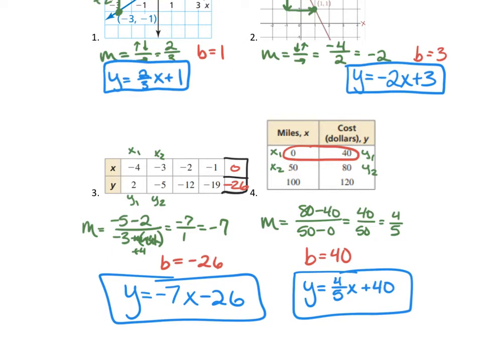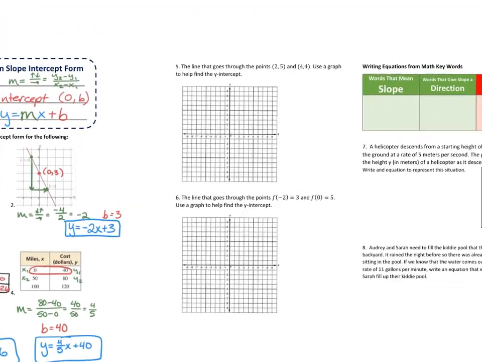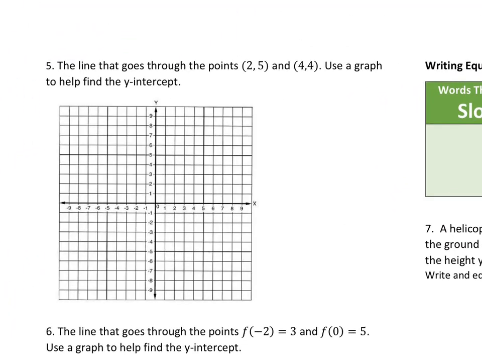On the inside of these notes, we're going to take it a little bit a step further. We're going to do a question that involves some work here. So now the question is asking us to write an equation of a line that goes through the points (2, 5) and (4, 4). Use a graph to help find the y-intercept. All right, so they're letting us use this. So let's plot these 2 points. We go over 2 up 5 and over 4 up 4. There's my 2 dots that I'm going to draw a nice, hopefully perfectly straight line in between.